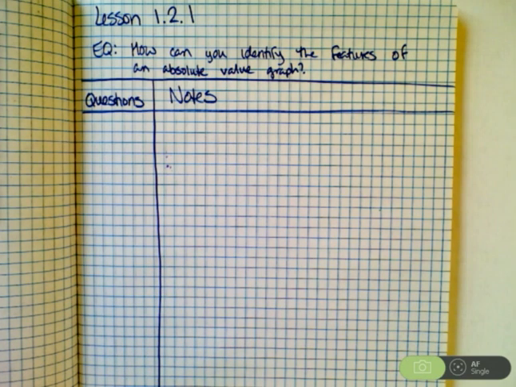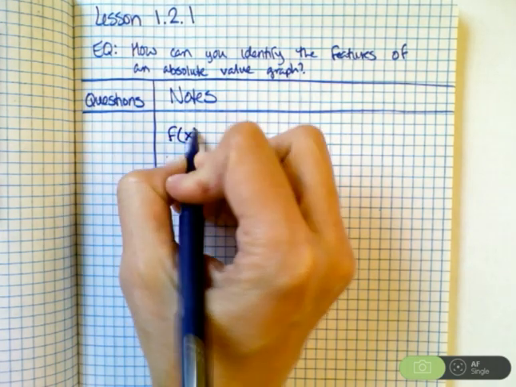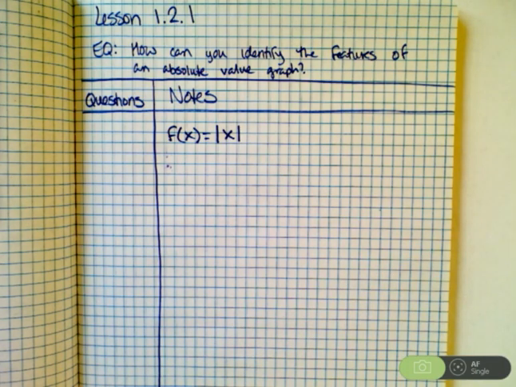So an absolute value function is something you may or may not have seen before, but by the end of today you will know everything you ever wanted to know about it, and then some. So first we need to take a look at the function. This function looks like this, with the two little bars around the x. So this is the most basic absolute value function.